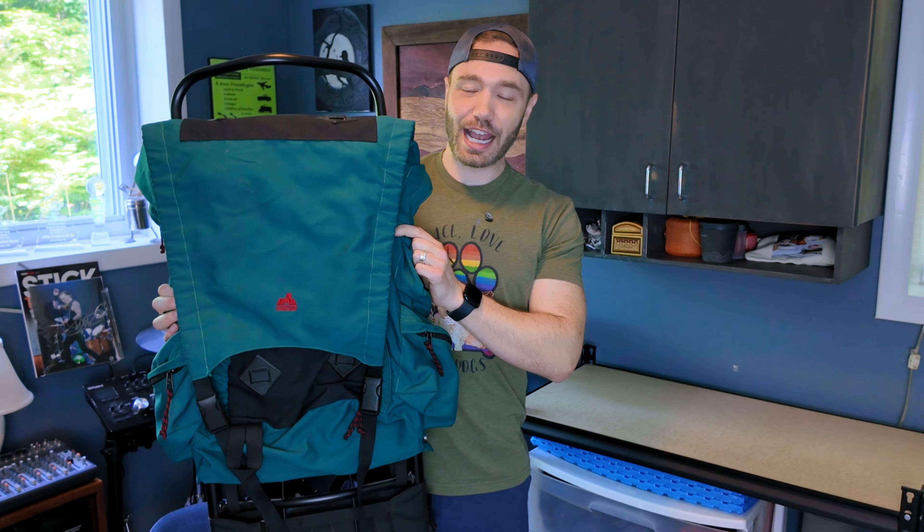Now let's transition into this cabinet up here where I keep a lot of my shelters and sleeping stuff. First up is the Uber Bivy by Miles Gear. This is a great shelter — it's very polarizing, people either love it or hate it. It's made of Tyvek. It's a super spacious bivy, great for winter hiking and backpacking. At 285 bucks, it's way more affordable than a four-season tent, which can run four, six, sometimes $800 and up.